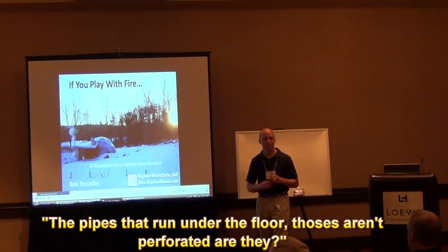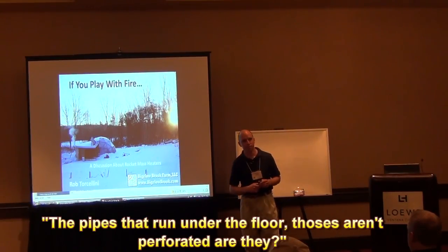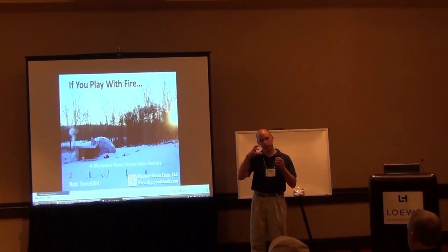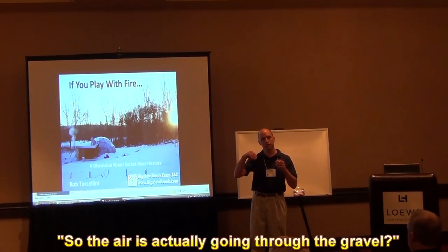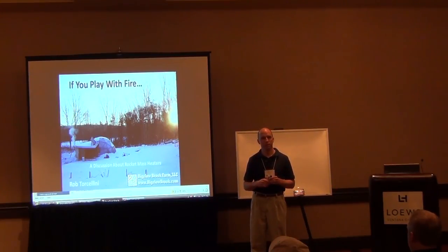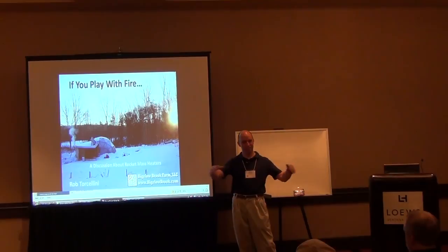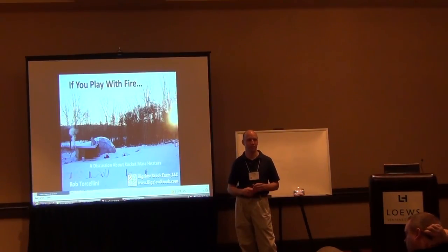Your pipes that went under the floor there to run the heat, those aren't perforated, right? It's a corrugated black pipe that has perforations in it. Okay, so the air is actually going out into the ground floor. It does a little bit. I'm hoping for some air exchange in there, but it stays in the pipe, and it would also radiate some out into the gravel.